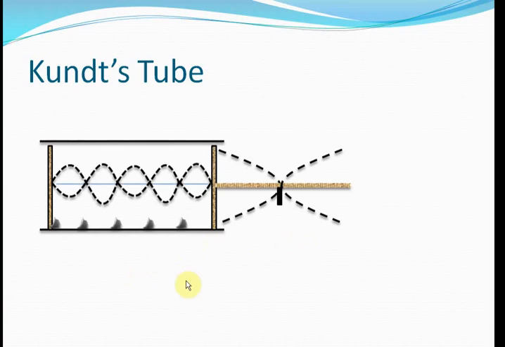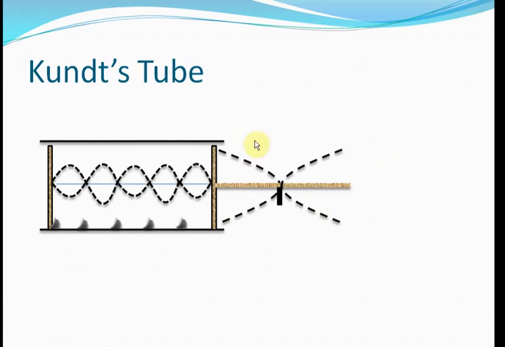Now in a Kundt's tube, this rod is gently vibrated. When that happens, standing waves are generated in the rod. This is because when you vibrate this rod at this end, a wave travels to this end, then it comes back to this end and standing waves are generated. However, standing waves are generated in such a way that there is a node at the clamp. After all, this end is free to move, this end is free to move, and there is a node here. So the basic waveform that will be formed is like this: an antinode here, a node here, and an antinode here.